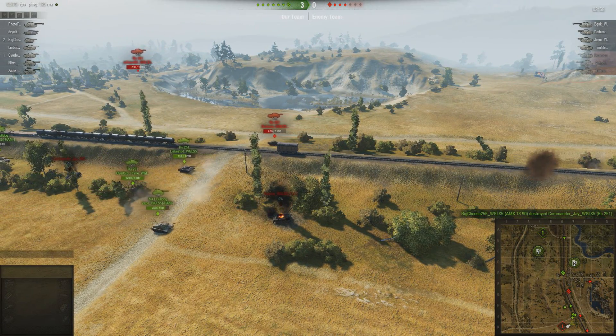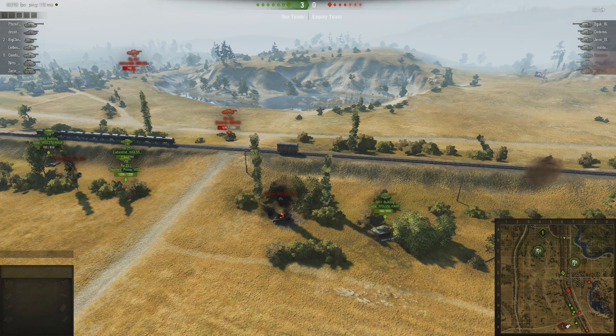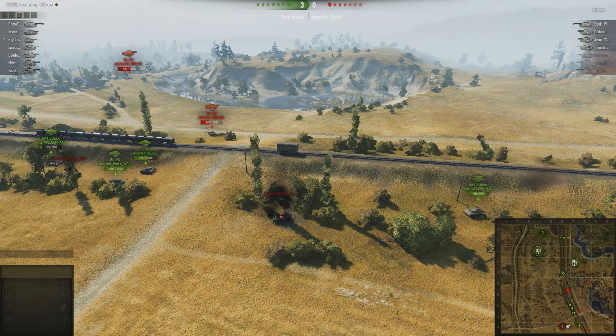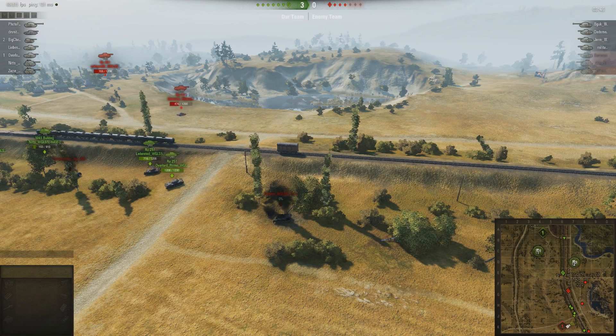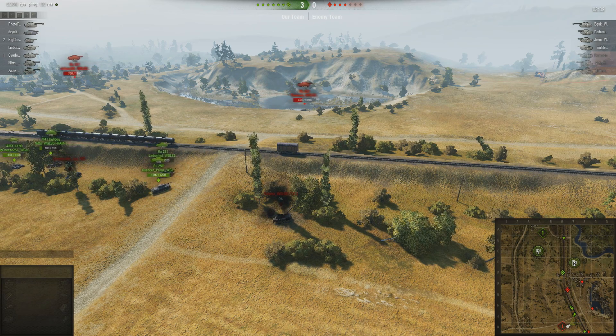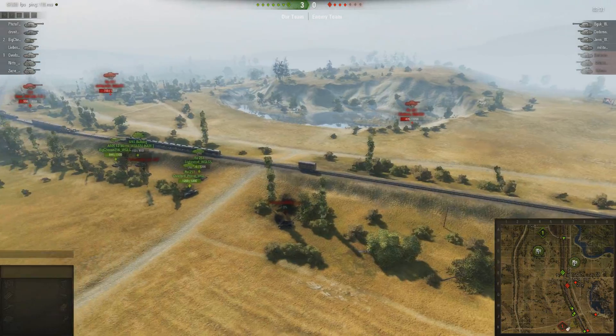Shots continue to go out into tanks that we can't see. We're not sure if they're actually doing damage, but it looks like Hammer Time's 1390 is in reload. This is actually very smart from Hammer Time — they know that they don't need to push. They're on defense, they can wait. The more time that gets taken down, the better for them. They're just going to wait until that 1390 is reloaded, cross over, and then kill. The RU is also being very smart — he's not pushing across, not being overly aggressive because he doesn't want to separate himself. He wants to make sure that no tanks can escape to the north. This is just great, solid, professional level play from Hammer Time.